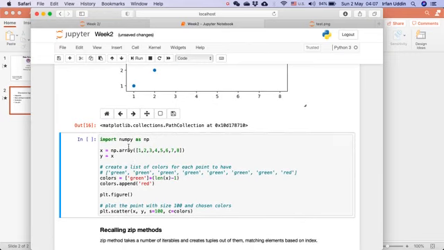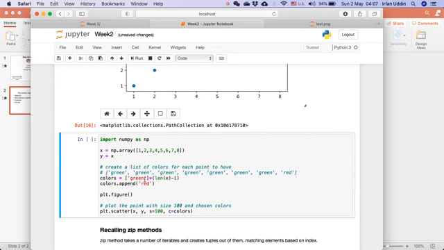We import numpy as np and create an array 1 to 8, and y equal to x. We create a list of colors for each point to have, for example, green or red.